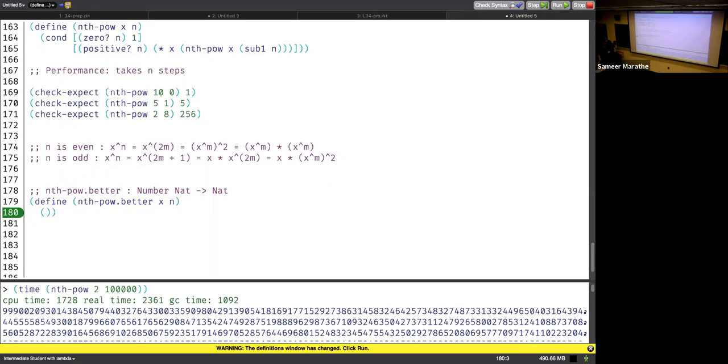So now instead of the zero case and the positive case, we will have an even case and an odd case based on our analysis. So here we just want to calculate x to the power of n divided by 2, and we want to square that.